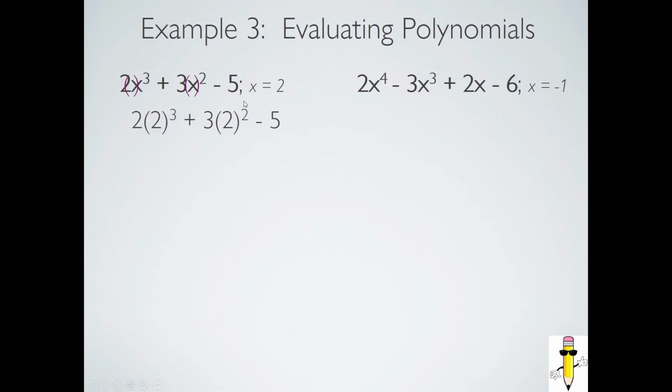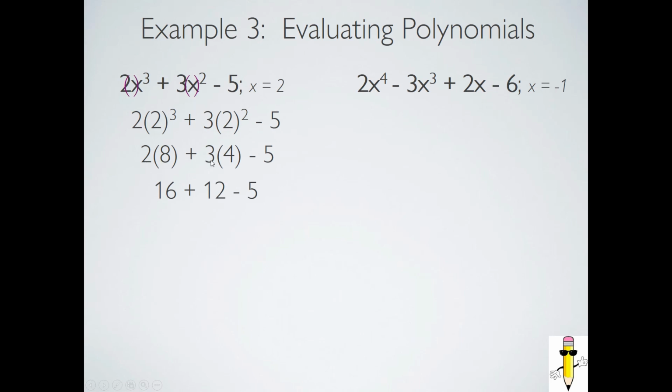So, again, I have replaced all these x's with 2. This becomes 2 times 2 to the third power plus 3 times 2 to the second power minus 5. If you remember your PEMDAS, we do anything that involves exponents or parentheses first. So this is now going to be 2 to the third power, and this is going to be 2 to the second power, which is going to give us 2 times 8 plus 3 times 4 minus 5. If you were confused about how we got there, please come find me. I will re-explain it to you.